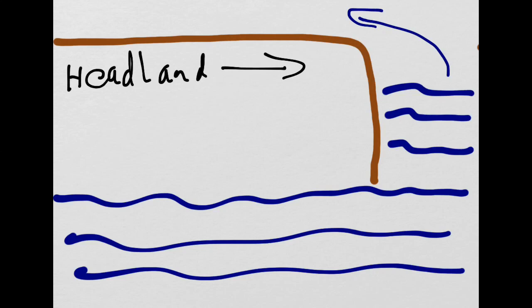Between the high and low water marks the sea attacks the headland from both sides and starts to cause erosion. The headland is eroded firstly in a number of areas where the sea finds some weaknesses. So there may be short cracks that form in a number of different locations.